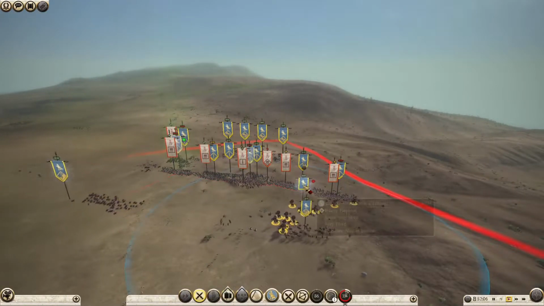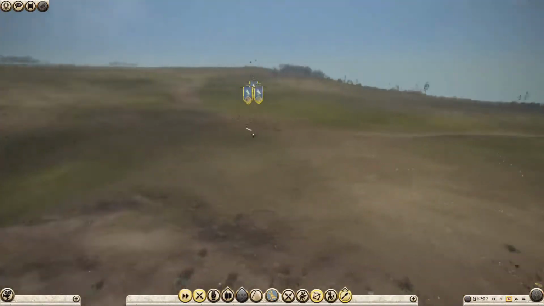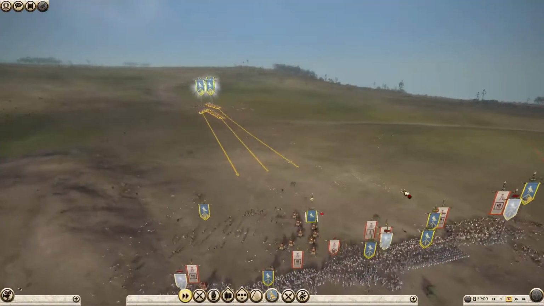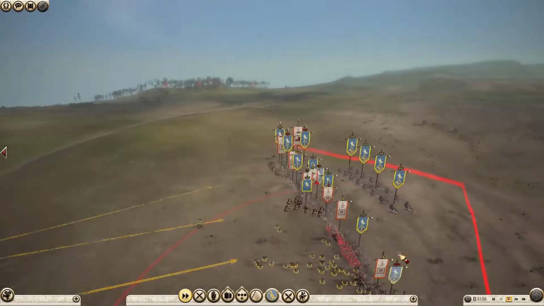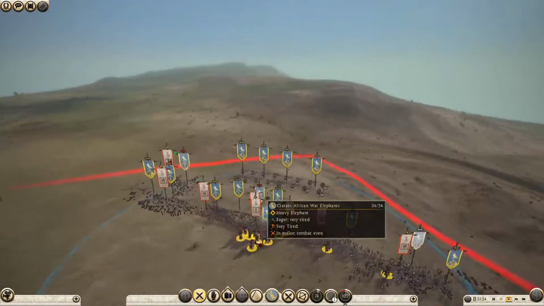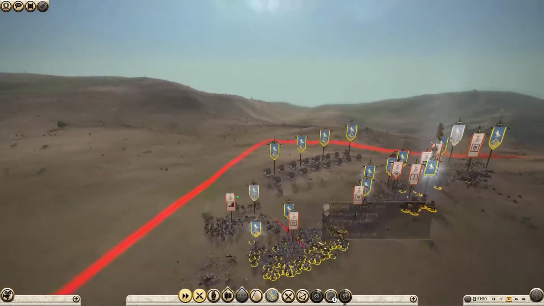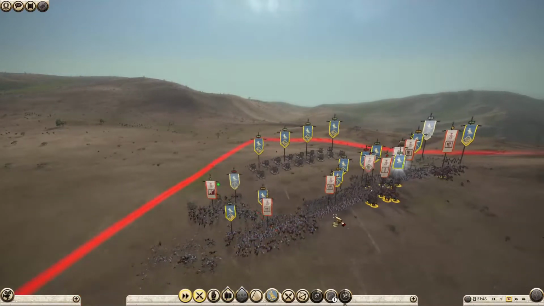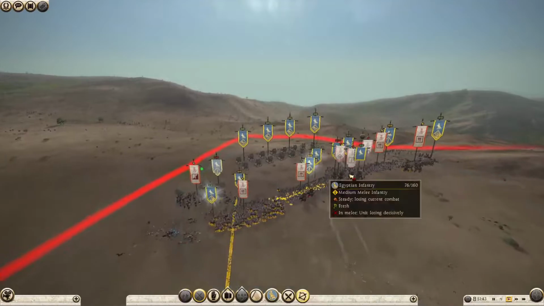Yeah, see, this is the issue. Their troops are much better quality than ours, but we do have them in sort of an uncompromising position. It's just a matter of who's gonna break first, our shit infantry or their more elite infantry. You guys pull out, we'll get another charge in.